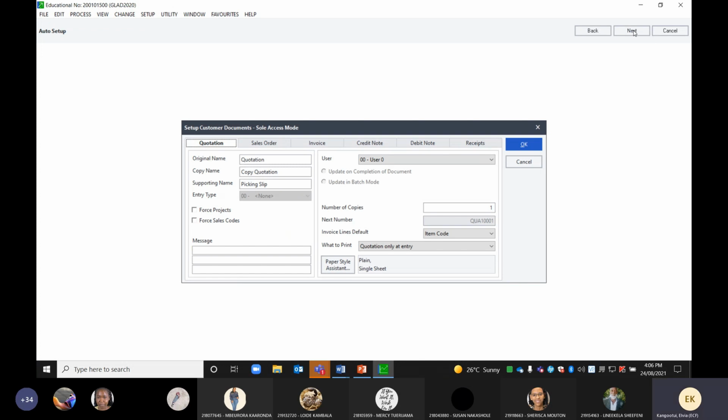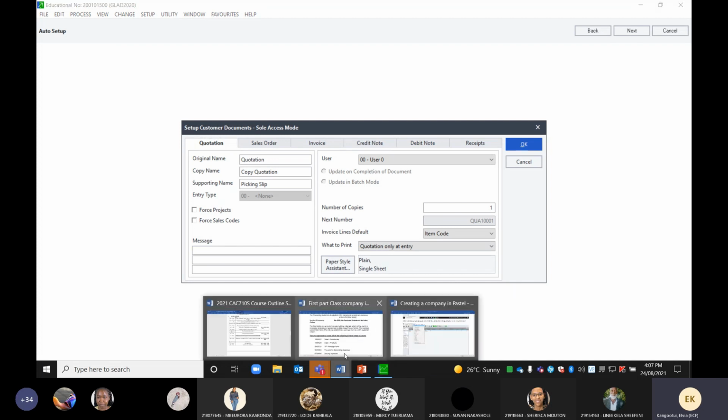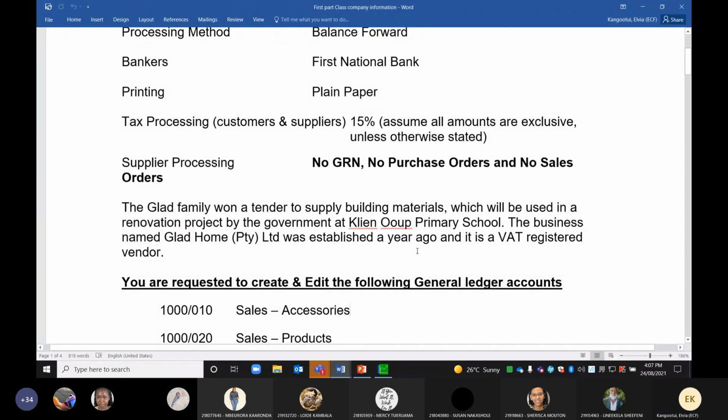With documents, here also it says for customers, you are able to process quotations, sales order, and invoice, and so on. Now, if we go to our document here, it says supplier processing, or in other words, no GRN, no purchase orders, no sales orders, and also no quotations, meaning that we are not going to process those documents.